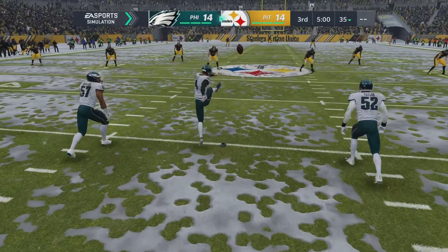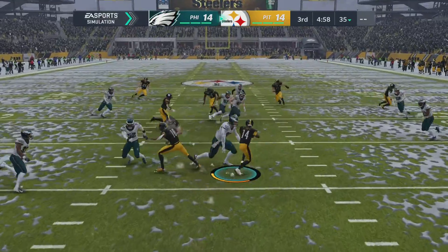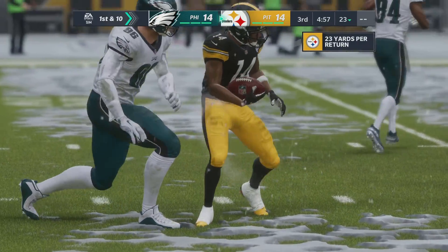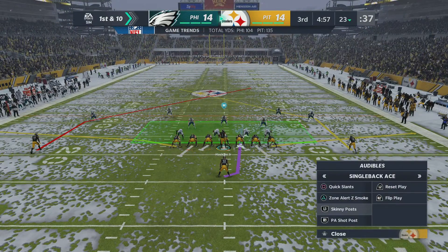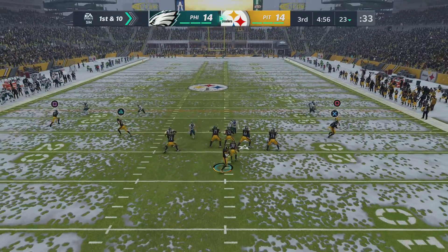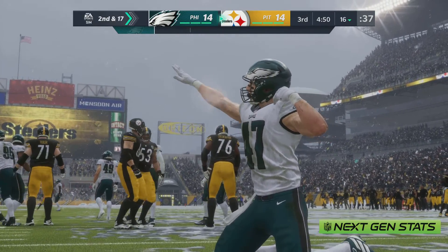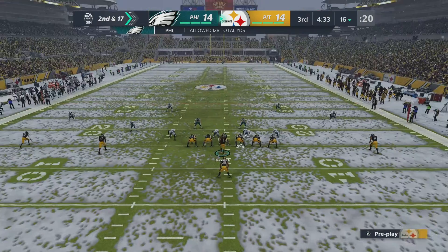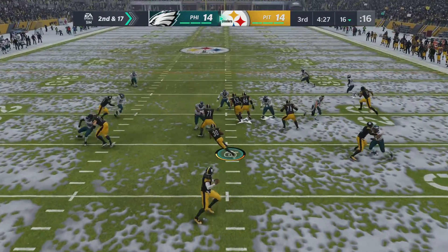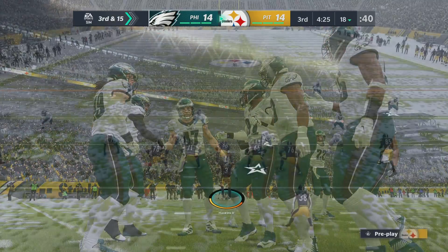This snow front that has socked much of the East Coast is not going away as we are back to it in the second half. Able to get this across the 20, down to the 23-yard line — first and 10 at their own 23. On first down, Haskins — blitz coming, and down he goes. The number one mission of any offensive line is to protect that quarterback — this time the rush got to him in a hurry. A counter run gets only two yards, setting up a third and 15.